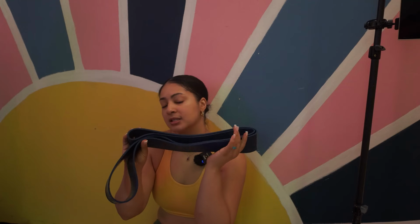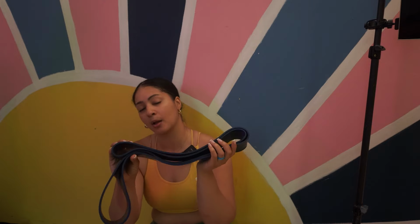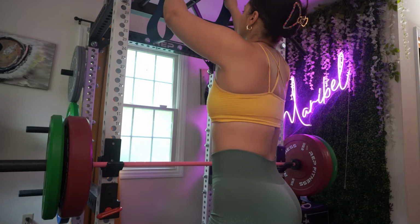Your next move is tricep push down. If you're not in the gym, you have a resistance band, this could definitely help you do the exact move that you will be doing if you were in the gym. You do want to do 3 sets of 15.